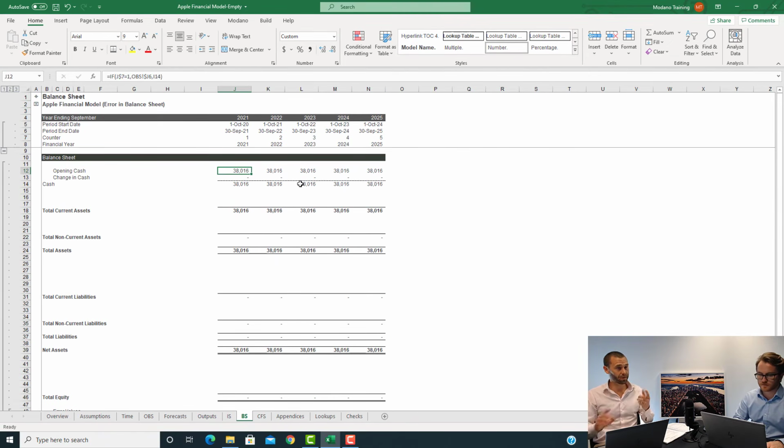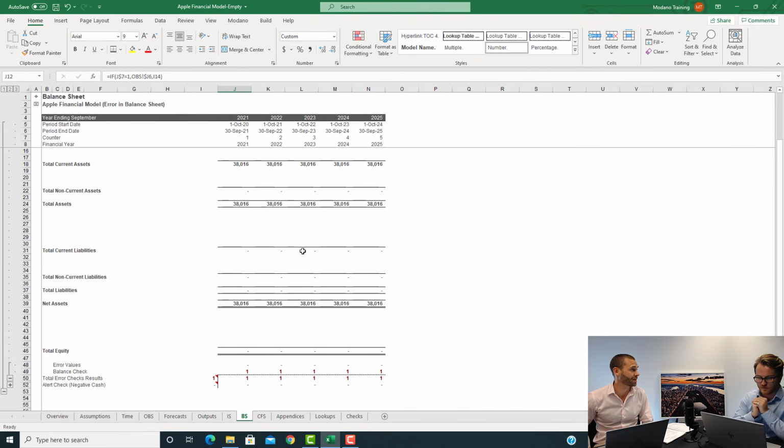Okay, so at the moment we're just forecasting. We've got no forecast, we're just forecasting opening cash sitting there. There's no retained profits. The balance sheet's gone off, so we're in a bad state here. So now we need to resolve this, okay? But that's a great thing. You'll see the error check down the bottom. If you go down and look at the error check on the balance sheet, that's done exactly what you expect it to do. It's gone through the model and we can see that.